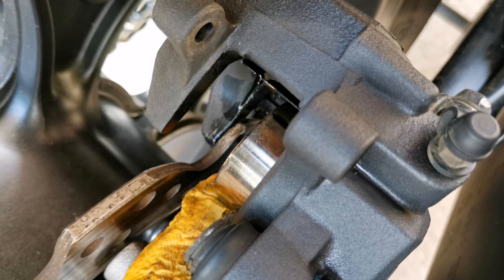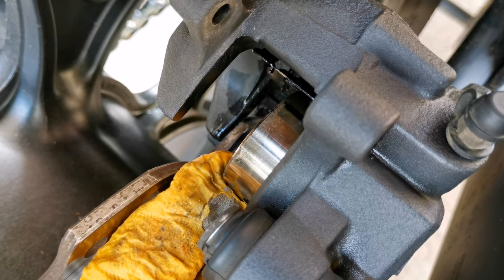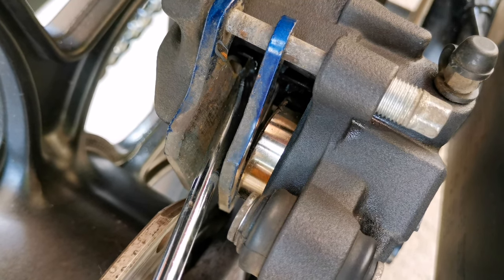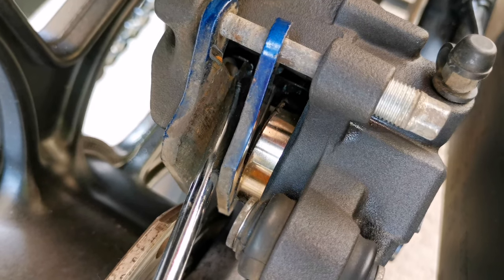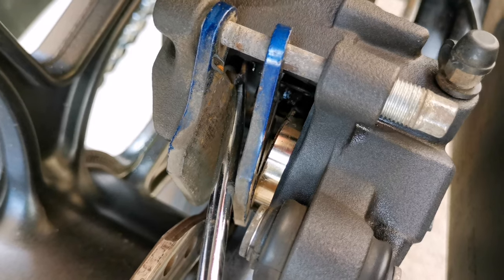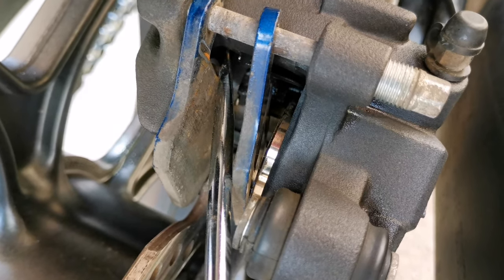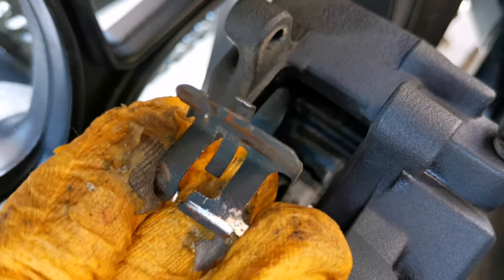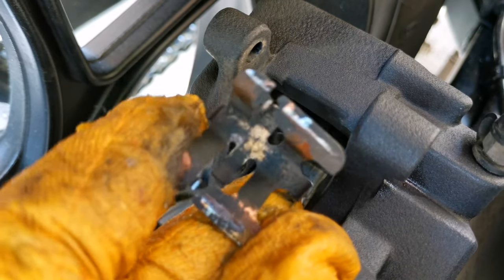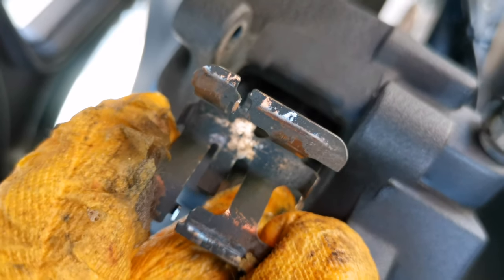You may use a proper tool, or you can push it back before you take out the brake pads using the screwdriver. You have now the second method. You put back the old pads, lift up the brake caliper and push with a screwdriver easily, and the piston, take a look, goes very easily now inside. Inside the brake caliper on the upper side you will find this metal part which can be easily taken out and cleaned, and you can easily put it back.